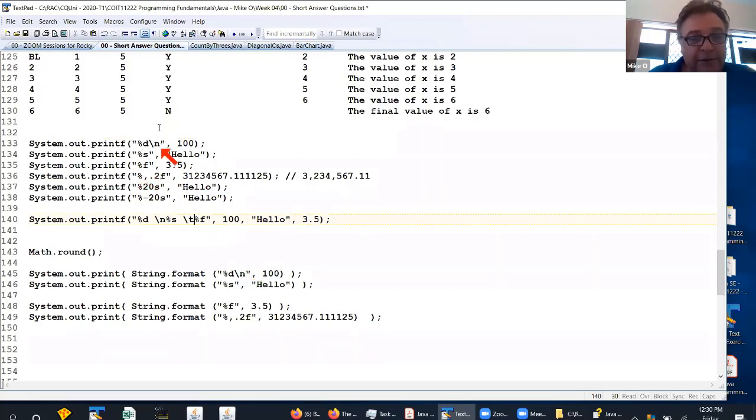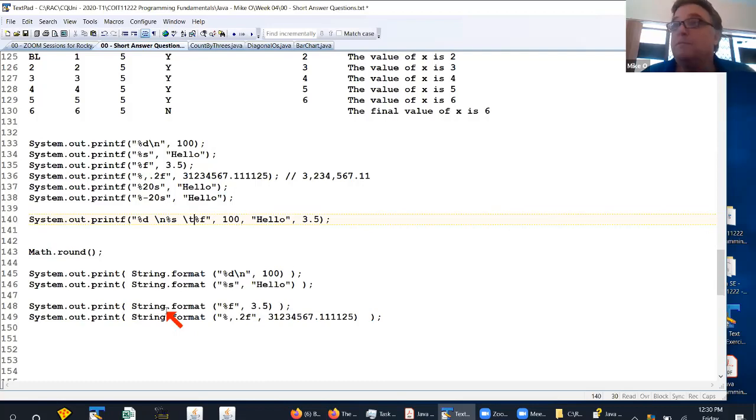That's just formatting those 3 bits of data, integers, strings, and floats or doubles, but there's other formatting stuff you can do as well. It's a very powerful technique for formatting your data. If you want your data out in nice columns with all the data lined up beautifully, printf or String.format are the way to go.